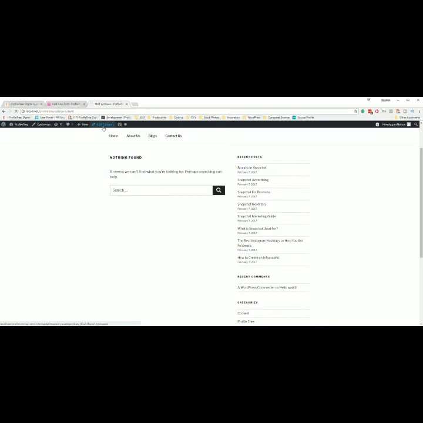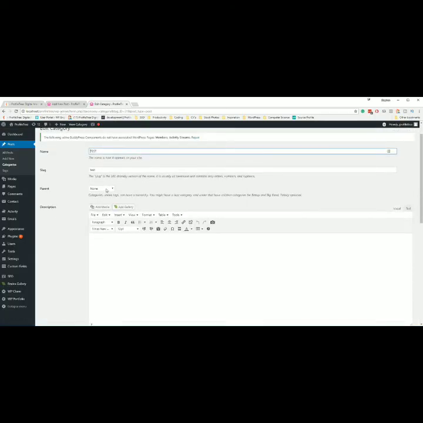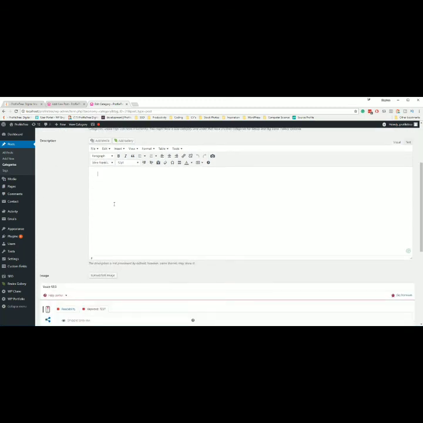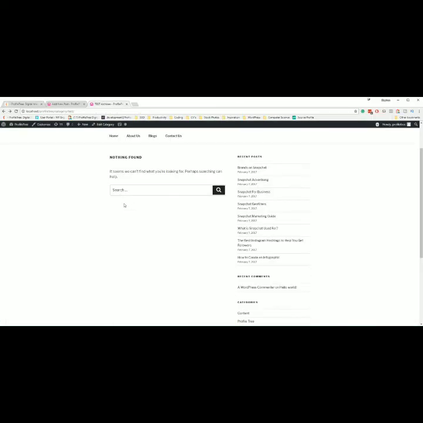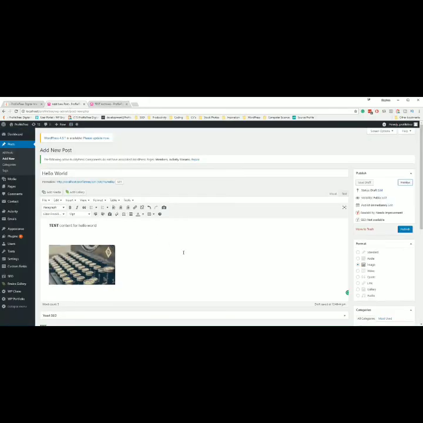You can edit this entire category from the page itself by clicking the edit category, where you can change the slug, again the parent, and we talked about this before, and even the description. The description is just a breakdown of what this category is going to be about, and below the description you will then see the relevant posts and content within that category. A perfect example is our no boolean page, which I'll link to in the description below as part of this video, and you can see how we have used the description to obviously define our category pages, and I'll link again that below. But that is how you add a post.